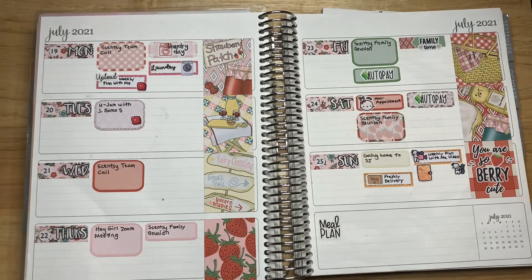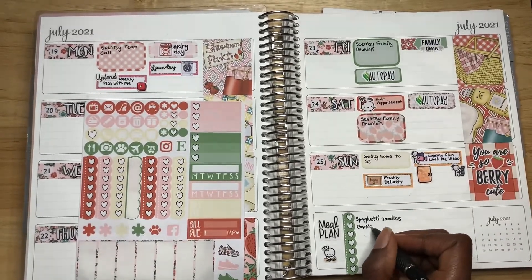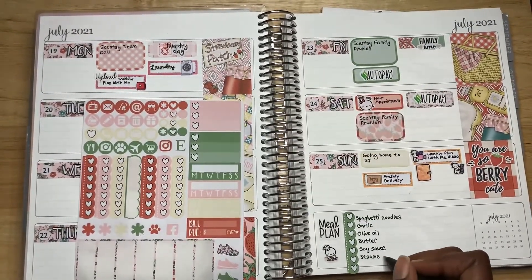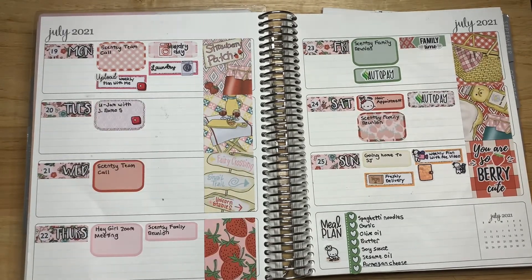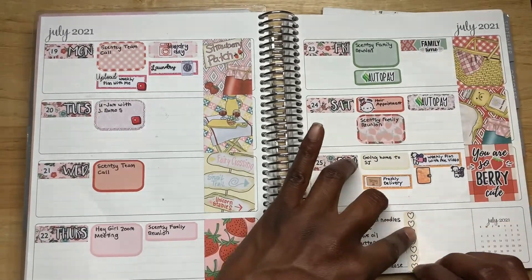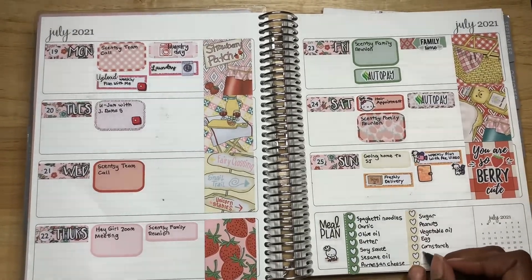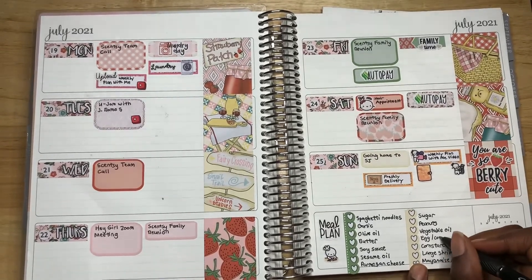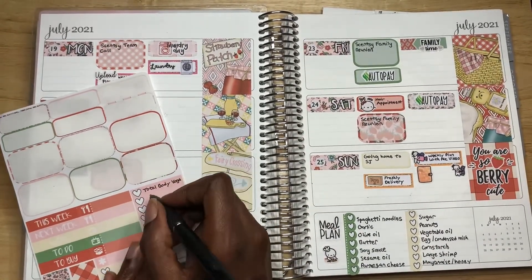For my meal plan this week, I decided to do two entrees. The meal plan stickers are from Hand Cam Plan and the meal prep sticker from Once More With Love. I'm adding in the checklist — I made 10-minute garlic noodles and also walnut shrimp, but I call it peanut shrimp because I'm not a fan of walnuts, so I added peanuts instead and it turned out so good. I still got some extra pasta left, and I do have some extra shrimp, so I could sauté some garlic for my noodles. That'll probably fill me up the rest of the weekend before I cook for my meal prep next week. I got two entrees to fit in that last box — I decided to step it up, because I'm usually the one-entree person for meal prep each week.